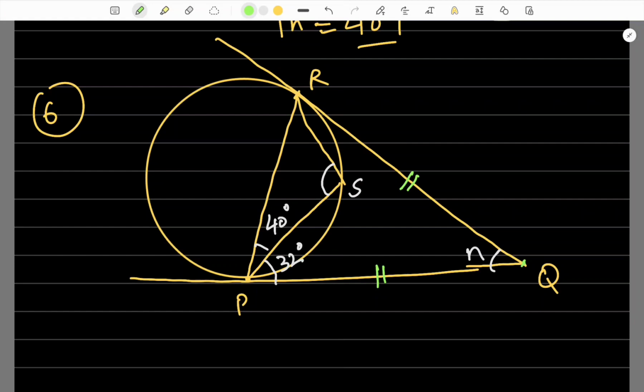Okay, ठीक हो गया. No center given. ठीक है, center नहीं mark. Property number 1 out of question, right? That the radius makes an angle of 90 degree with the tangent at the point of tangency, at the point of contact with the tangent. So center is not given, radius नहीं draw होगा. Property number 1 out of question. ठीक. Property number 3 भी जरा check कर लेते हैं.